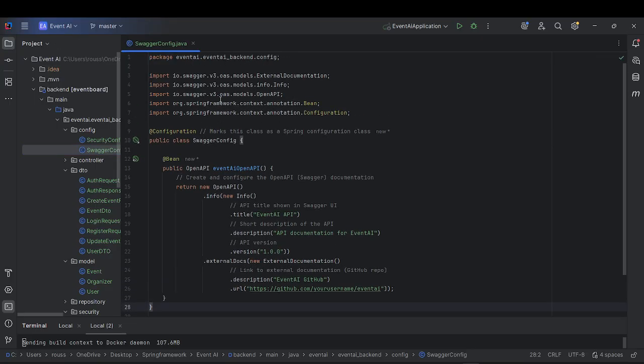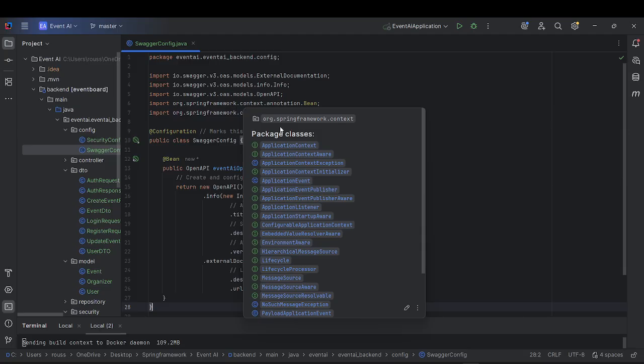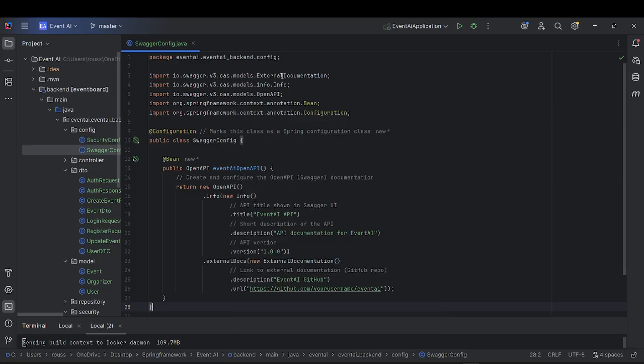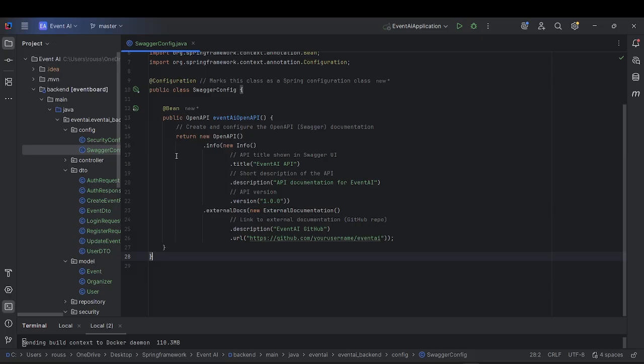Over here, this is the Swagger config. Okay, so another annotation for configuration, which just marks the class as a Spring configuration class. And then here we have public OpenAPI, which will just create and configure the OpenAPI in the Swagger documentation.